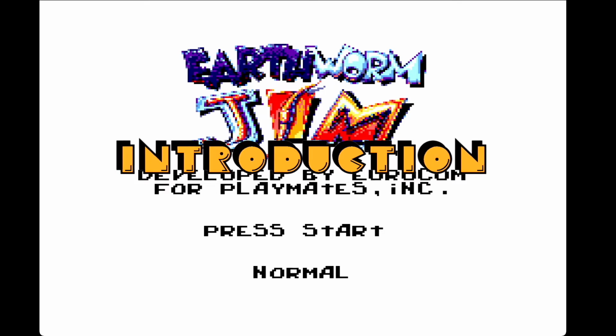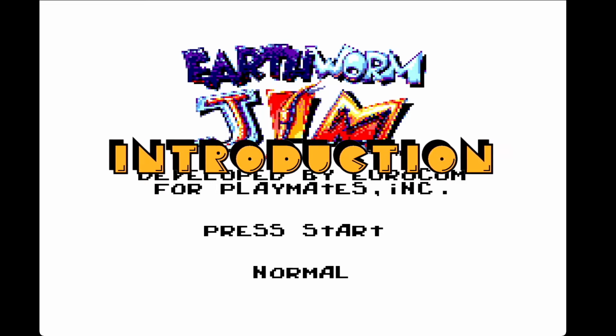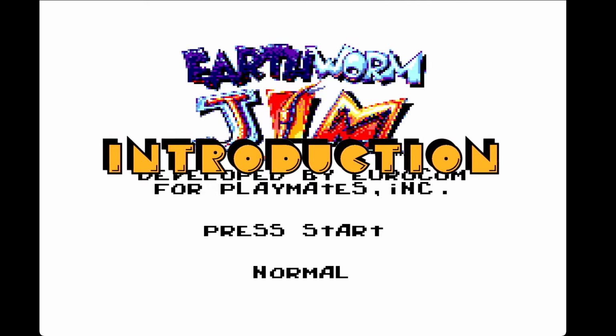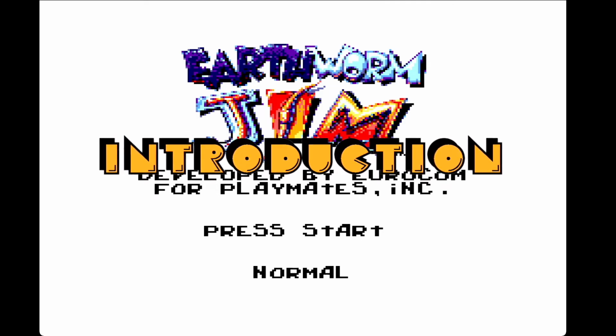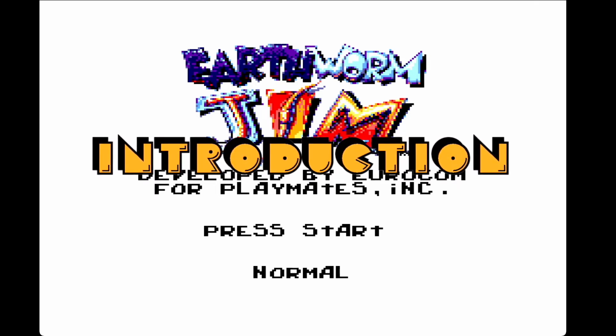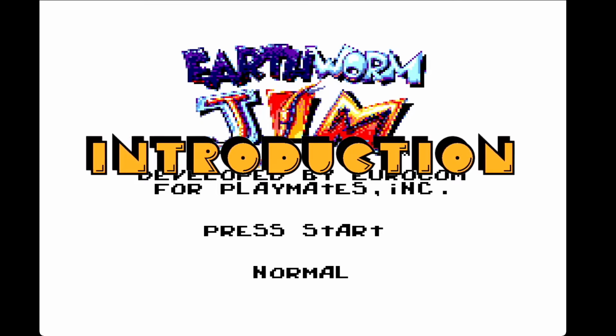Alright. We are on episode number 5 of our Sega Master System playlist, and we are today playing Earthworm Jim. This is a single player game that was released in 1996. Other versions of this game were on the Mega Drive and the Super Nintendo, released in 1994. All up, this game was released on 9 systems, with the Game Boy Advance getting the final release in 2001.